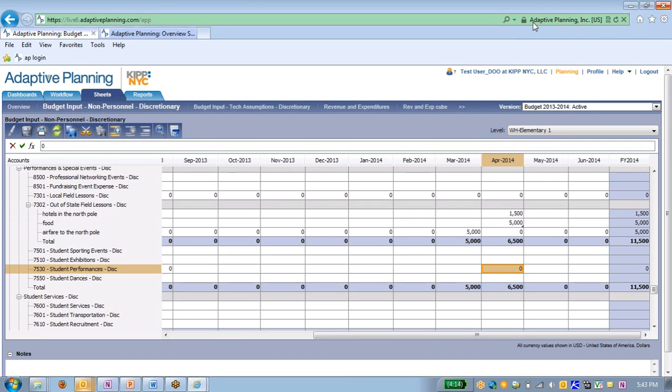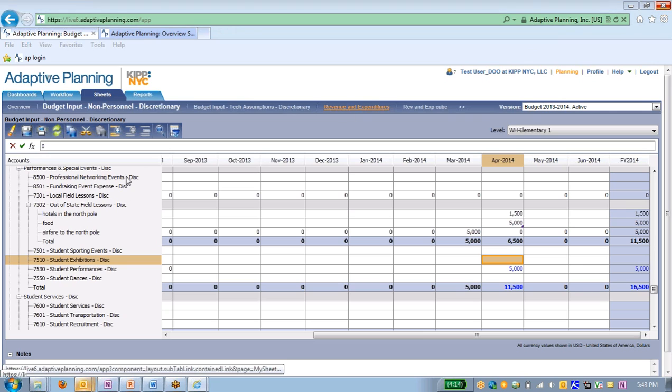That also goes for if I just typed in a number here, you'll see that this blue takes into account the 5,000 that I just entered. So you do see that sum, but I still recommend that you save your data before you look at the totals, just to make sure that there's no formulas or anything else hidden down there. Definitely save your work often. You can't save it enough, for sure. Okay, cool. All right, so that's data input, and that is basically the non-personnel discretionary sheet.